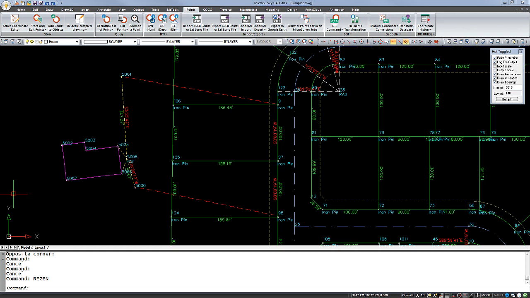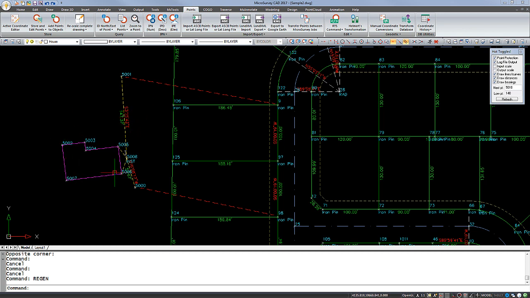In this video, we will review the rotate, translate, and scale command in MicroSurvey CAD. In this example, we have a subdivision plan, and in a separate survey, a crew has tied in one of the houses in the subdivision, but they've used arbitrary coordinates and assumed bearings when tying in the lot corners. So point 5000 corresponds with point 98, and 5001 corresponds with point 9.